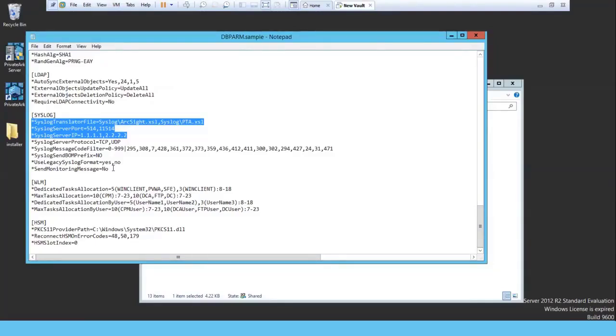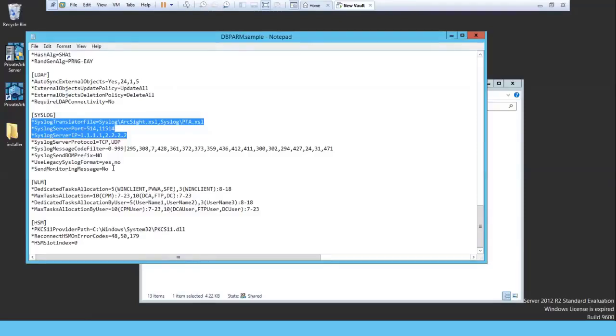Syslog means the entire syslog of the vault. The WLM file and PVWA files are not related to users. These are all integrations, and each integration is different.